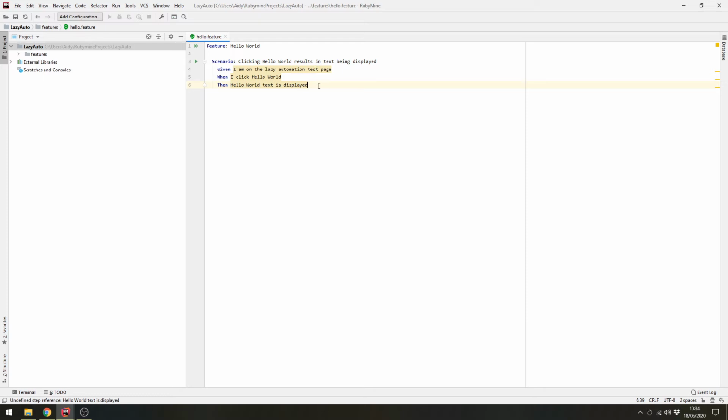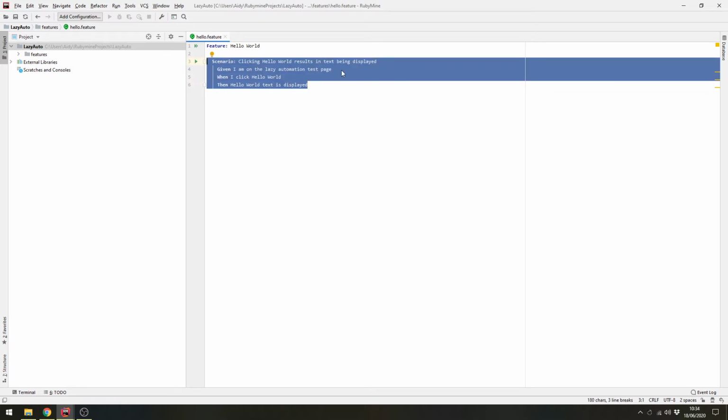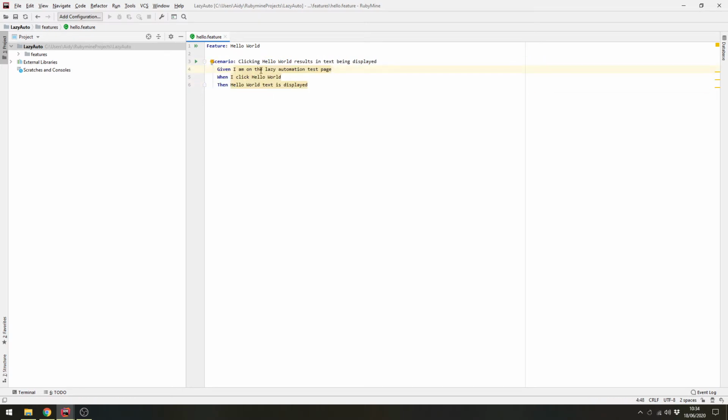And that is the first part of our test here. What sits underneath this now, this feature file talks to something called a step definition file, and that is where we define each of these steps here, and we actually put some code in there to make it do stuff. Which is quite handy again with RubyMine, and it will actually do this if you run it from the command prompt as well.